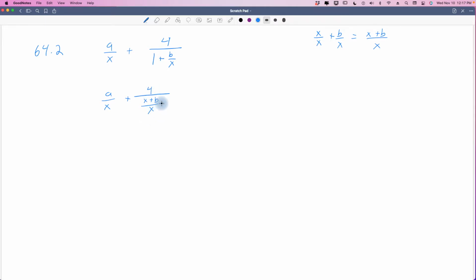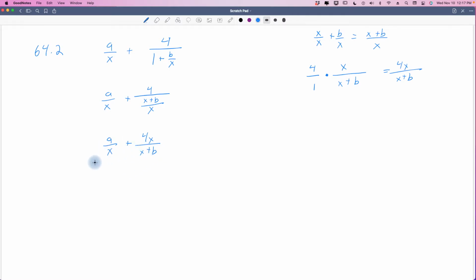Then we would get rid of that by doing a little keep it, change it, flip it. We keep the first and turn into a fraction, change the sign, and flip, right? That's one of the reasons why I like to use a dot once we get into higher math, because the x's run together. You don't know if it's multiplication or what it is. So let's flip this second one, and we put x plus b on the bottom. That's going to equal 4x over x plus b. So now we can bring this in here and rewrite this: a over x plus 4x over x plus b.